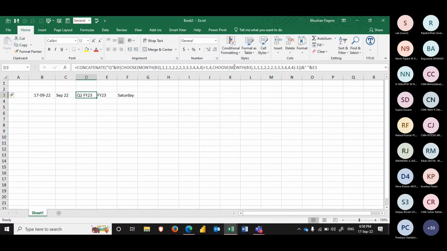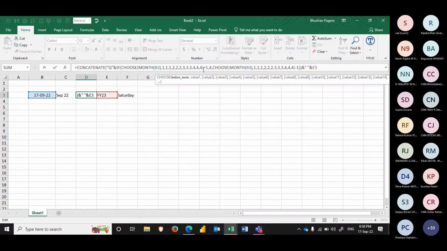So this is the formula where we can apply a condition. We have seen this formula, CHOOSE with month and this cell reference, 1, 1, 1, 2, 2, 2, 4, 4, 4. This is the condition.